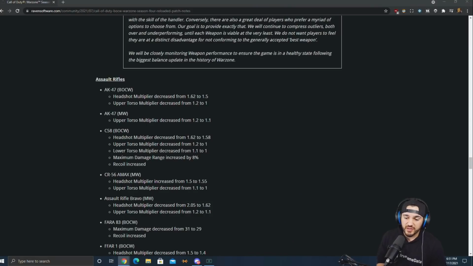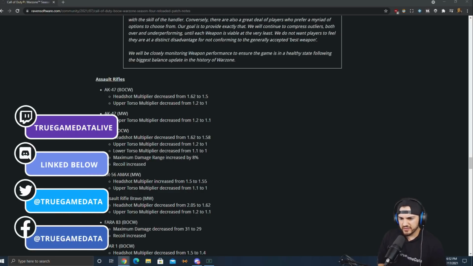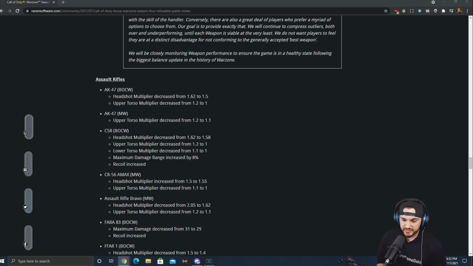What's up, everyone? Today I'm going to be going over the patch notes again, only this time I'm going to be going over the actual numbers of the changes. The other day, we did a community test over on my Twitch channel, twitch.tv/TrueGameData Live, if you want to follow there. We tested every single weapon in the game, except tactical rifles and sniper rifles, which we already had. Also marksman rifles.